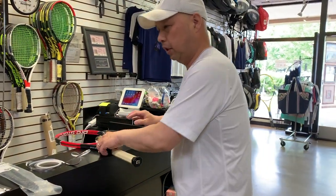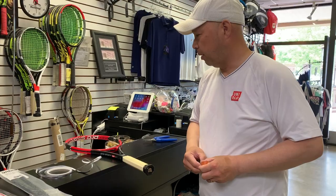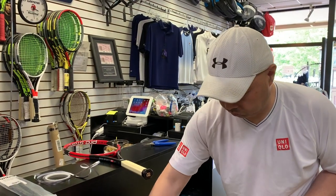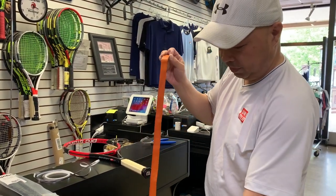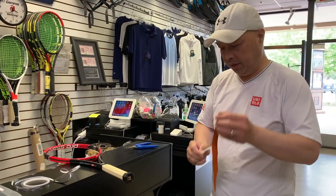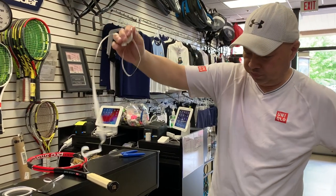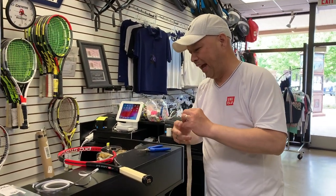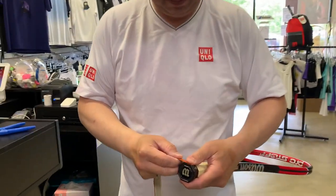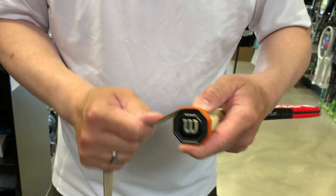Okay. I'll put the leather grip on first since I'm here. I'm gonna have to probably snip some of those grommets off the top there. I still think this is the best Pro Staff out of all of them. I don't like the red and black so much, but I like it more. It's got a better feel to it. When they painted it all black and added that matte finish to the racket, for some reason, it muted that racket out. It felt like there were more dampeners on it.